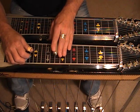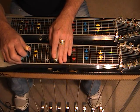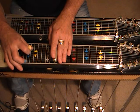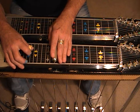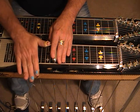Now to the back half of measure 43. Strings 2 and 4, and then another wide stretch, 1, 5, and 6. And then we're going to dampen.